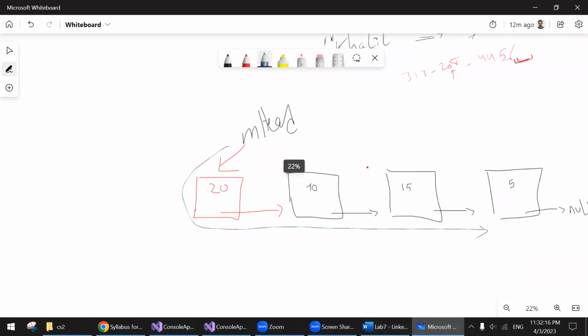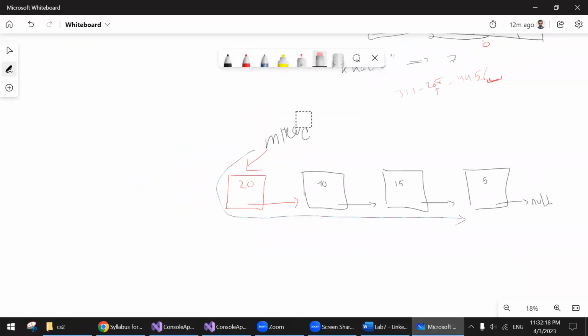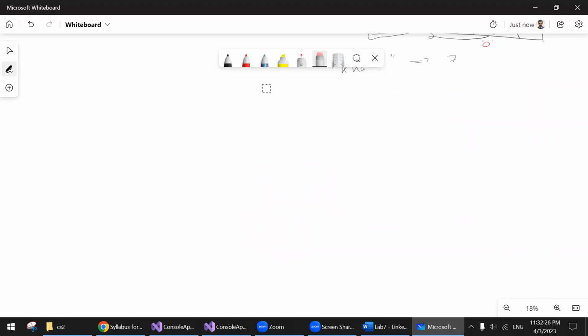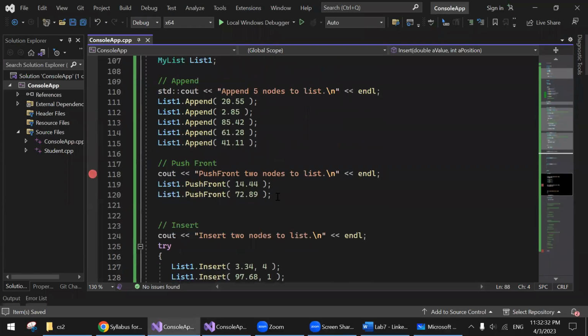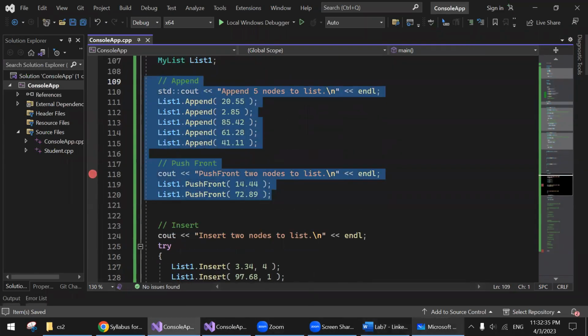So in insert, let's say this is our list so far. As a matter of fact, let's draw our list. Right now, our list looks like this, right? So, how many? 1, 2, 3, 4, 5, 6, 7.